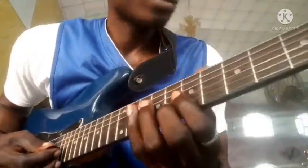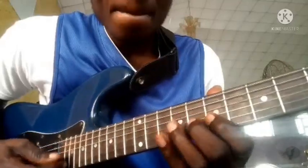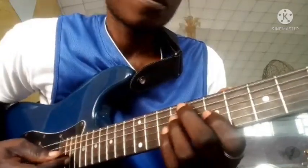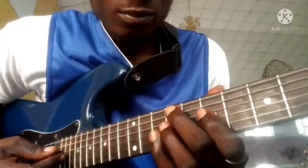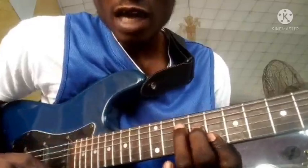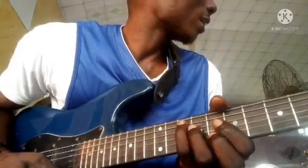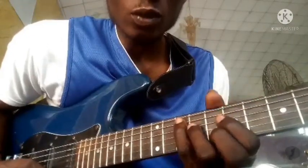So what am I playing there? Playing from the root, when you play it, strum your four chord, then go into your five chord now. Those are the guidelines that will help you in terms of soloing. Those are the basic patterns that will help you in terms of soloing.